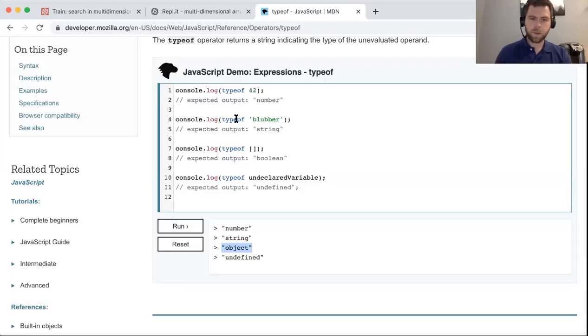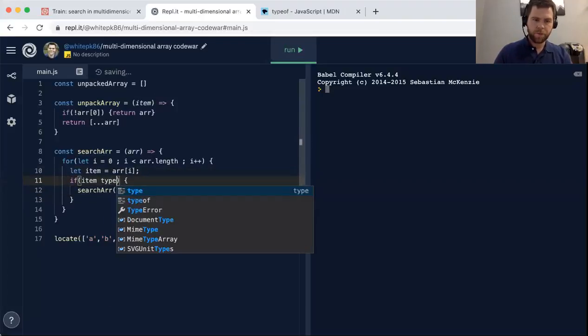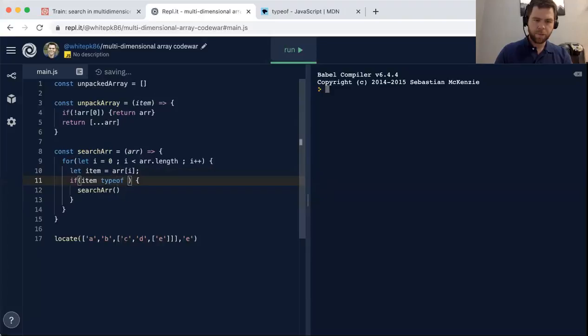So if item typeof equals object, search array item.